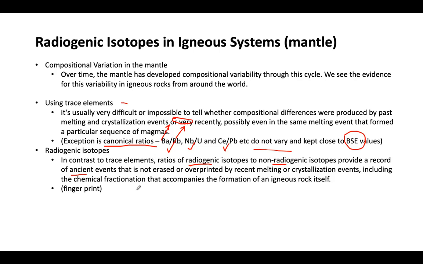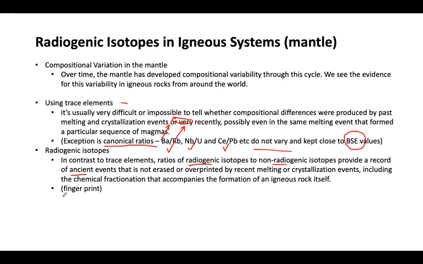DMM is elsewhere, right? But you are collecting the sample from the ocean floor. Maybe it's a mid-ocean ridge basalt. You take that sample, analyze it, and if you get the DMM signature, the same isotopic characteristics, then you know that definitely this is a product of the DMM region of the mantle, right? But you collect the sample at a very shallow level of the crust. So such characteristics are there in radiogenic isotopes, unlike trace elements. That is another important use of these radiogenic isotopes.